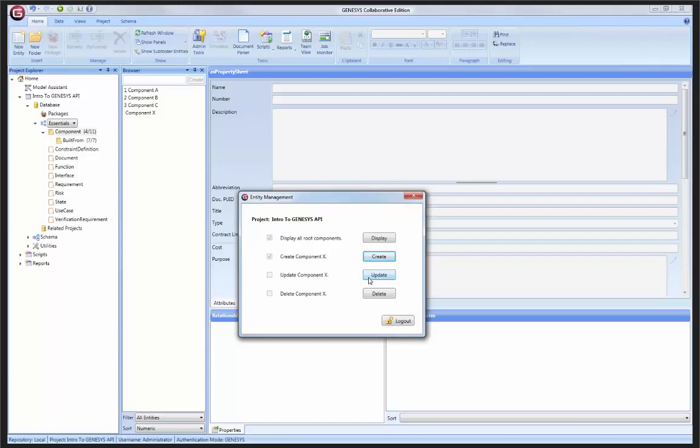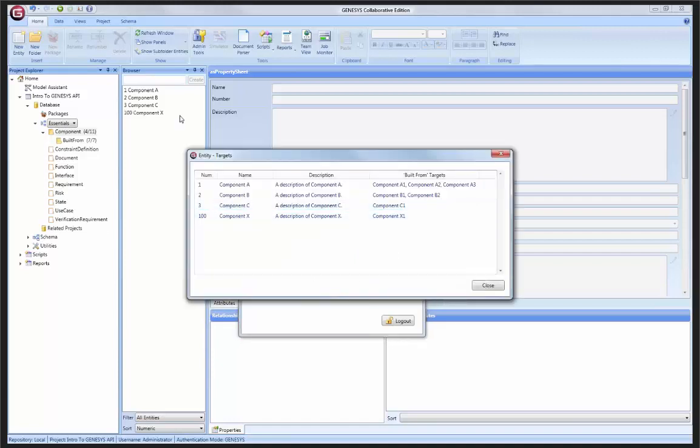Update button, 3, 2, 1, click. And so there we go. In our main Genesis client, we see that its number attribute has been updated. Genesis client has responded to that. And in our API application, we see the update to our attributes. Number updated to 100. Description's been updated to a description of component X.